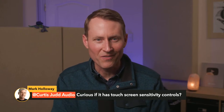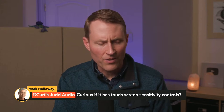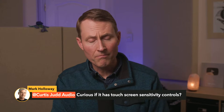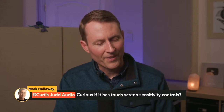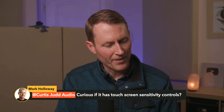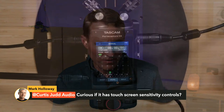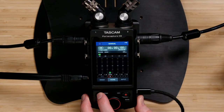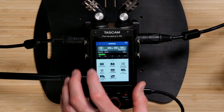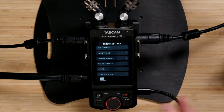It's a good question. All right, Mark says, curious if it has touchscreen sensitivity controls. I didn't see any in the menus, so we can take another look here. We'll pop back out home. Let me just make sure that we're not going to lose the audio here. I am on my Earthworks Ethos, okay. So let's pop back out to the launcher. Let's go to our general settings.